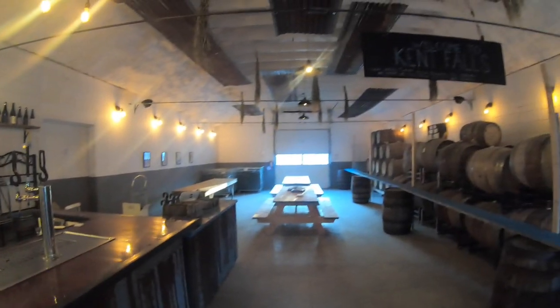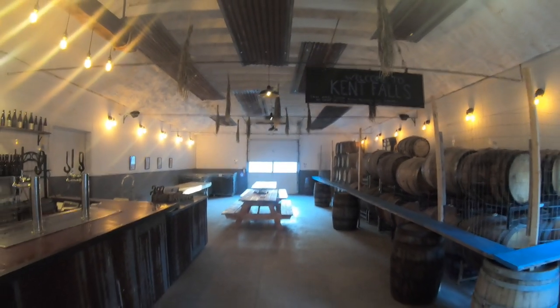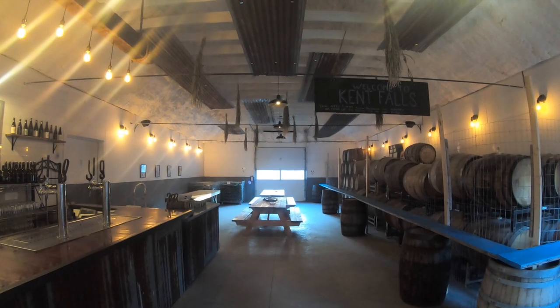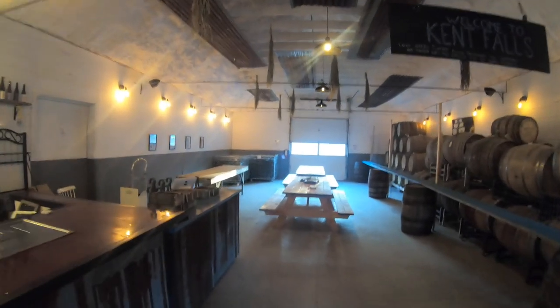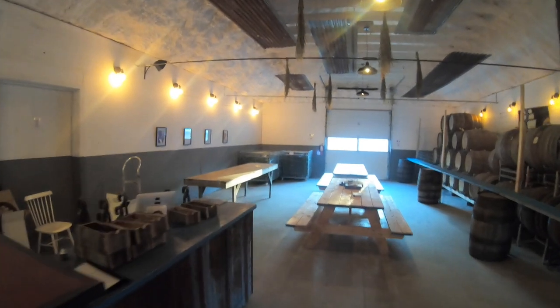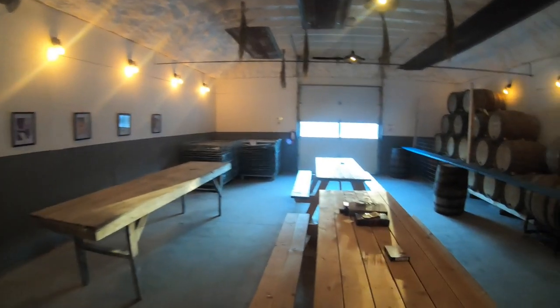Moving around the room I have these fun pieces of tin in the ceiling just to kind of break it up visually and create a dynamic audio environment. I hope it looks cool in here with low light — it is a fun and relaxed place to come and hang out.